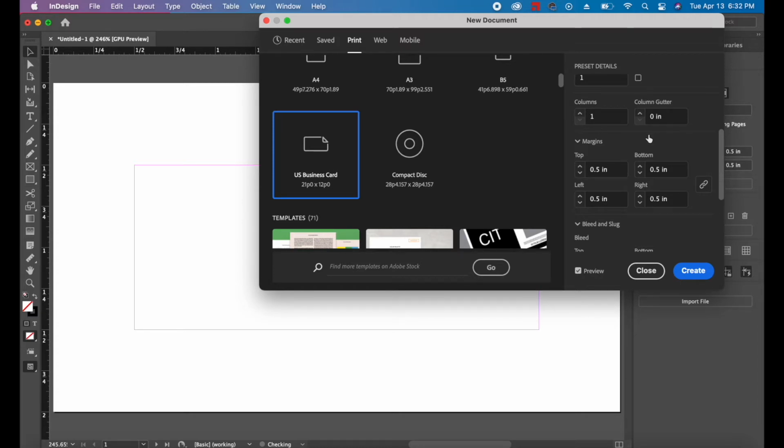scroll down to the margins. Right now, as you can see, this is the margin right here. This is a bit too deep. I don't want it to be half an inch in. For the type of business card I'm going to create for the front of the card, I don't want margins, but just for you to see, as I adjust the margin, it gets adjusted on the image in the background. But in my case, I don't want any margin, so I'm just going to change this to 0. And then I want to make all the settings the same, so I change that to 0.